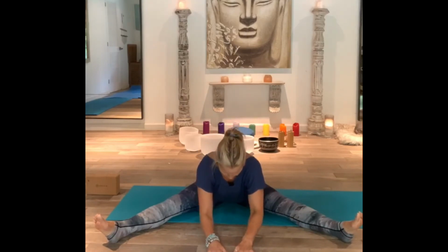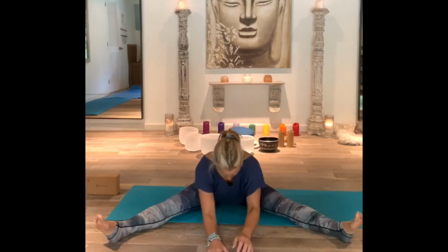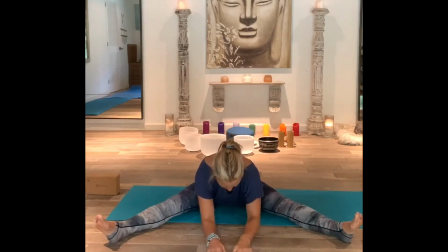Exhale, slowly begin to lower down. Chin comes into chest. Now you might get stuck here. That's okay. Stay with that edge, that bite in the body. Breathe through it.